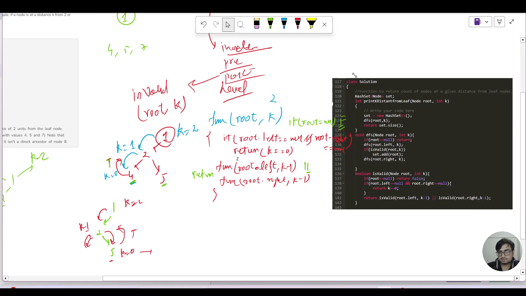So I'll explain you this code. First of all, what we have done is in the main function, we have a hash set. We have a DFS, this is nothing but I'm doing in-order here. I'm returning the set.size. You're calling the DFS function that is just traversing all the nodes. You can even use pre-order, post-order, level order, anything. So this is in-order traversal. We call for left, then instead of printing the root in in-order, we are checking if that root is valid. If it is valid, we are adding that particular root in our hash set. Then we are making call for right hand side. Now isValid function is the same as I showed you in the dry run, so I'll not explain again. This would be your entire code.